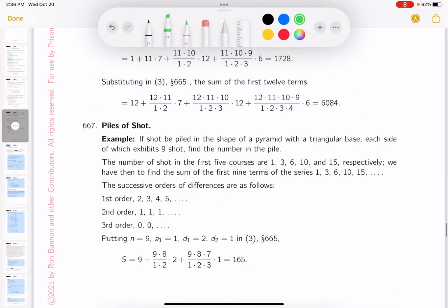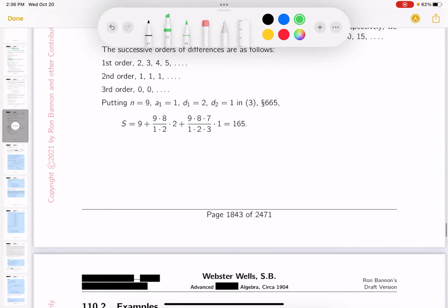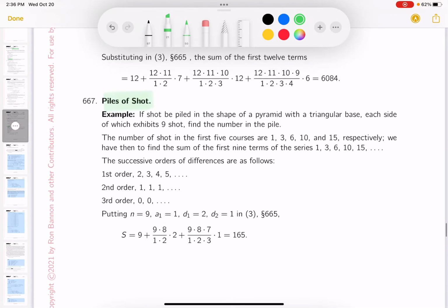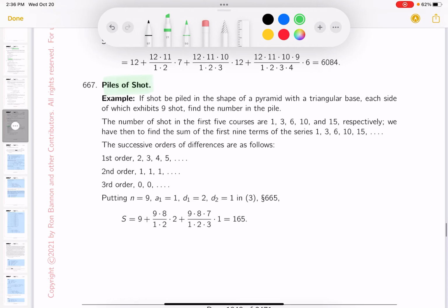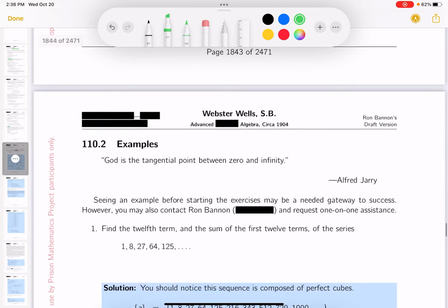One thing I talk about is that this seems like an odd thing, but a pile of shot, they're like cannonballs, and I'll go through that for you. So I guess back in 1904, prior to World War I, that is, they had cannonballs that were stacked up. You can still see this in historic displays, by the way, where next to a cannon would be a pile of shot. Usually neatly piled, by the way. So the reason for that, you want to be neat when you're piling shot, I guess. But anyway, let's go to the examples.